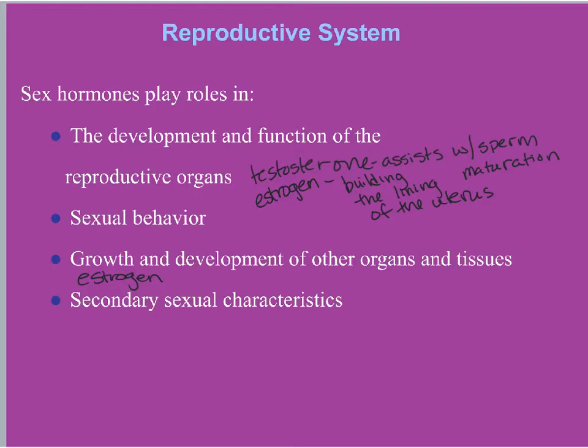Remember that as women age, estrogen decreases, and that causes a decrease in the activity of osteoblasts. And remember, those osteoblasts secrete ground substance and fibers. So in this case, estrogen plays a role in the development, or growth, of organs, in this case, bone. Tissue, for example, here's a tissue one. Testosterone plays a role in muscle development.